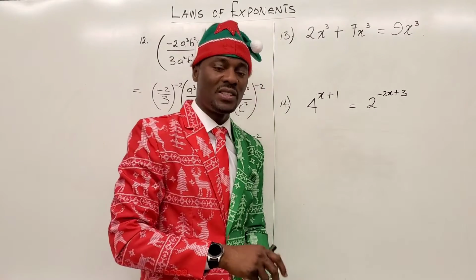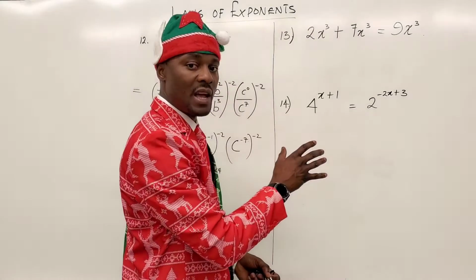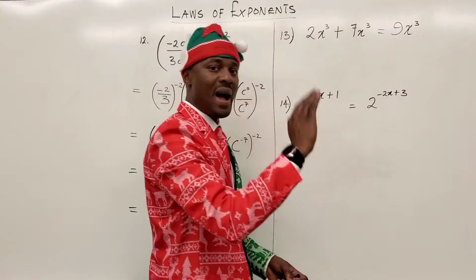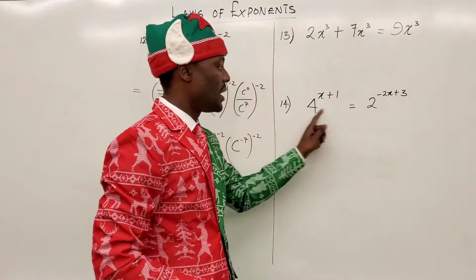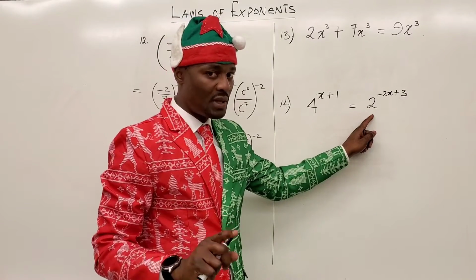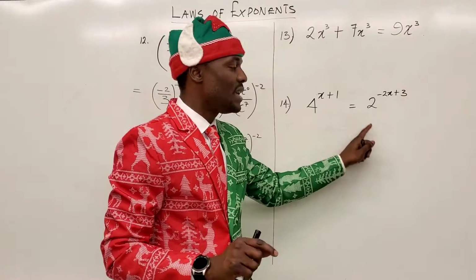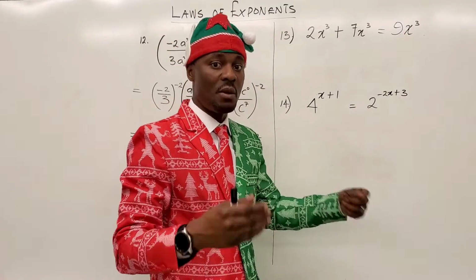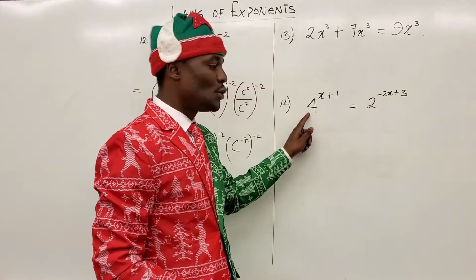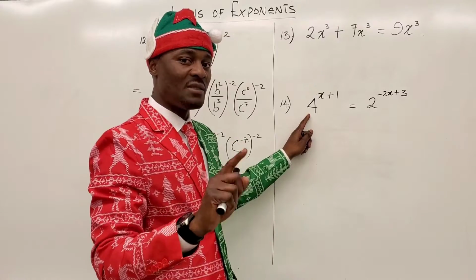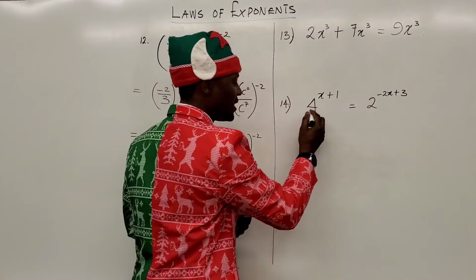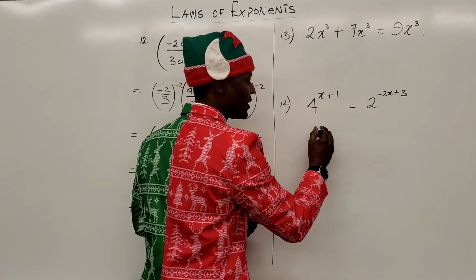3-step equation. So in this case, in solving this kind of a question, consider the 2 bases. Usually, one of them is a power of the other. For example, 4 is a power of 2. Okay? Not a multiple, a power. It has to be that you keep multiplying 2 by itself a certain number of times and you'll arrive at the other number. So, because this is 2 and this is 2 times 2, which is 2 to the 2nd power, what we'll do is we'll leave this alone and quickly change this to look like this. And this 4 is going to become 2 to the 2nd power.